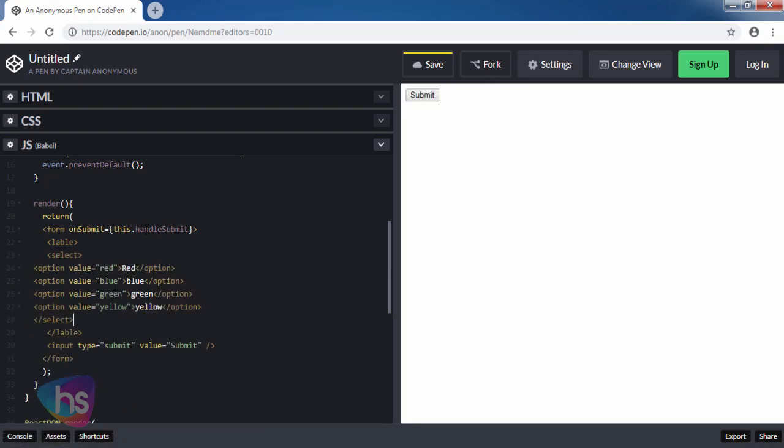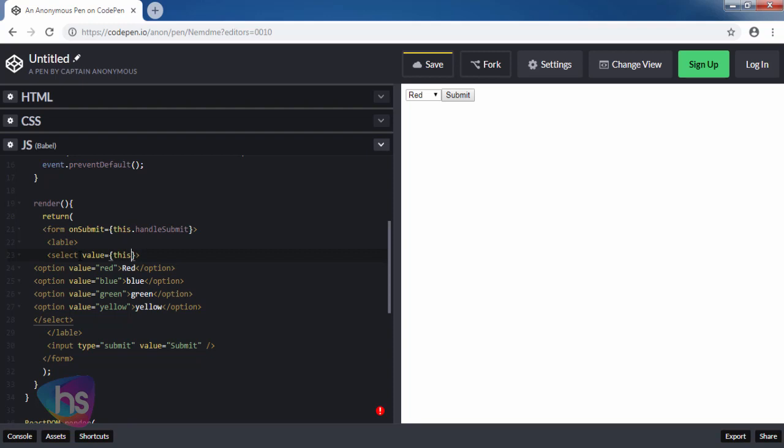Paste the select, that value equal to, same thing. Actually we have removed it. Sorry.